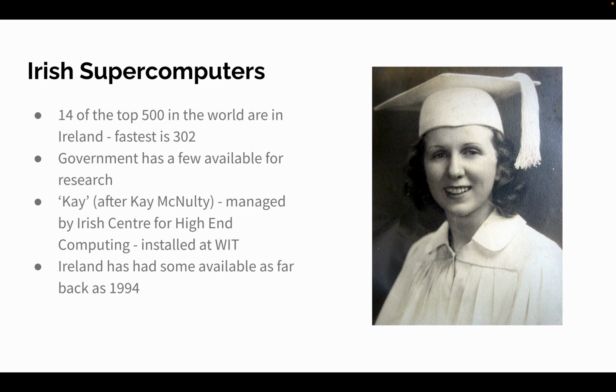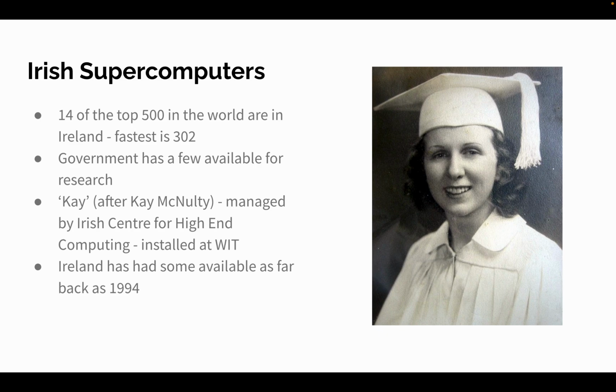Then, if we relate this to Ireland, 14 of the top 500 supercomputers in the world are in Ireland. The fastest is 302nd. The government does have a few on hand for research. The fastest of these is the K computer, after K McNulty, who we mentioned earlier, who was a programmer for the ENIAC computer. This supercomputer is managed by the Irish Centre for High-End Computing, and it's installed at Waterford Institute of Technology, used for research.